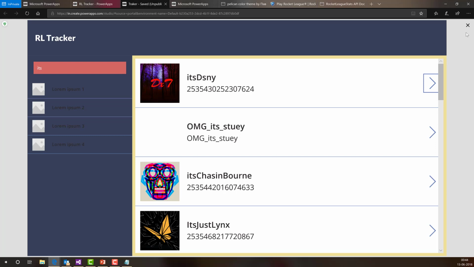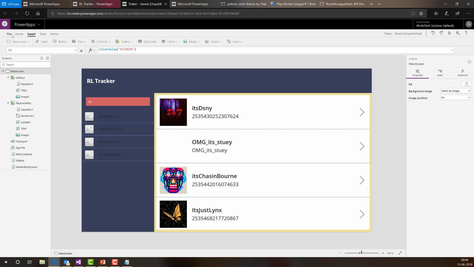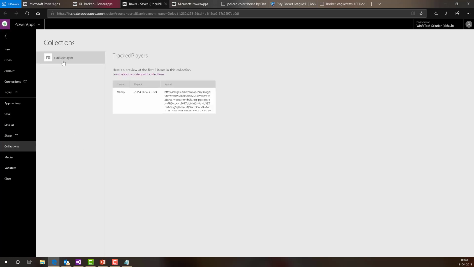So let me close this, go back into file, look at the collections, and now as you can see, we have tracked players collection built. We have three properties, three columns here: name, its DSNY, player ID, and the avatar URL. Okay, awesome.